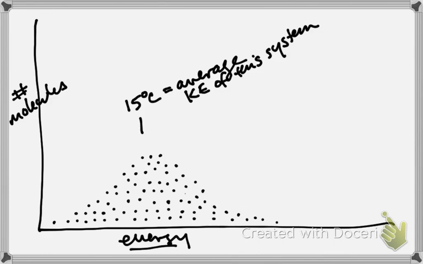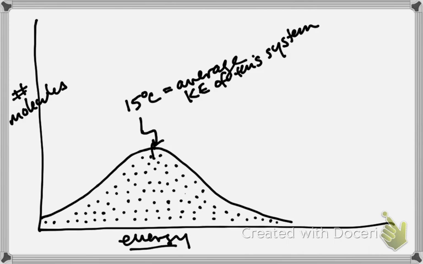All right, so we get what we call a Boltzmann distribution. So you have some speedy molecules out here, the really extremely fast ones, and you get the really slow ones down here, but most of them are somewhere in the middle. So we end up getting this kind of curve that's shaped like a bell curve. And what we're looking at is the average, right? So the average molecule is going about this fast. It has about this much energy.